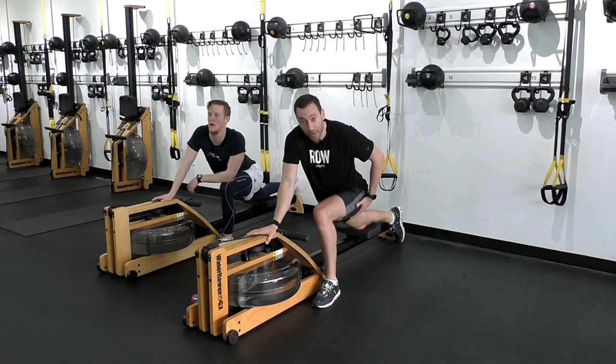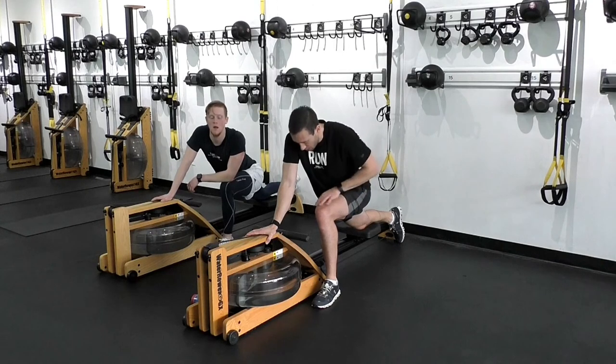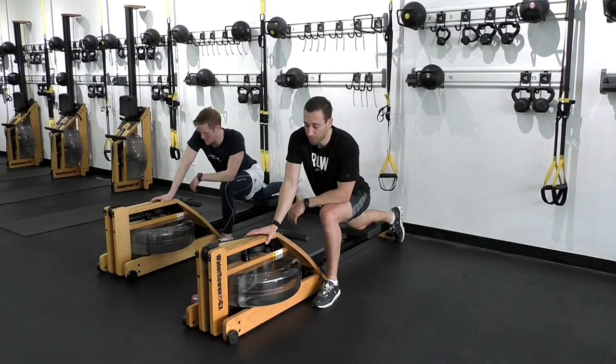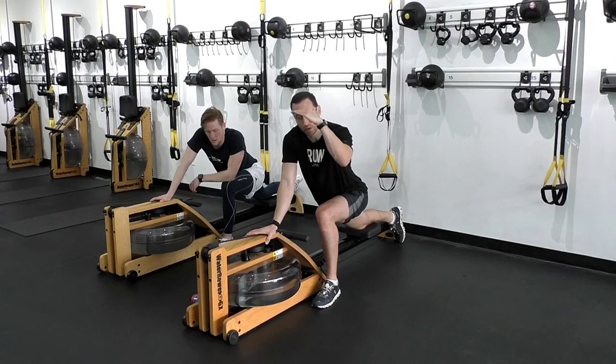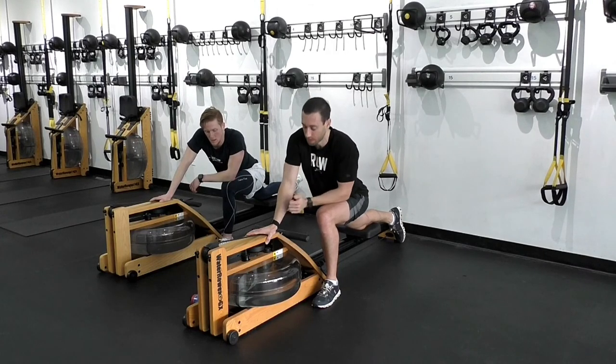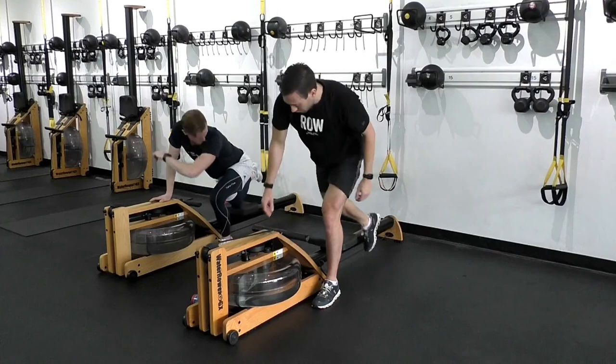We're feeling this through the hamstrings, through the glutes, through the quads, really opening those hip flexors. And this also helps with that back too. No matter how hard we try, we're gonna tend to hunch throughout the class and we need to open back up. Let's switch, final stretch.